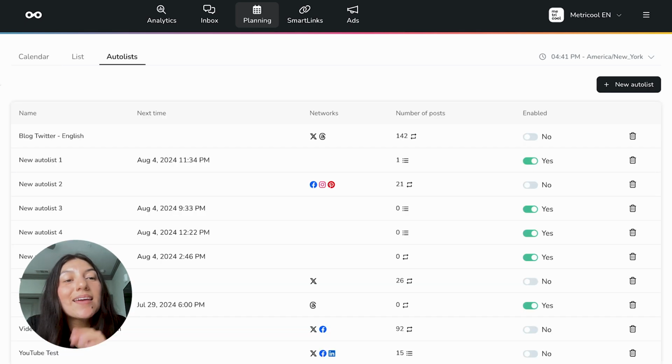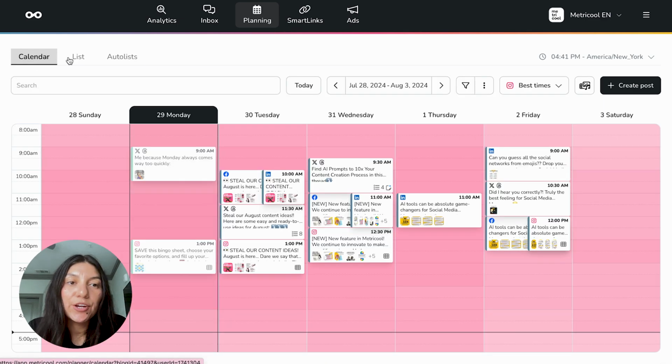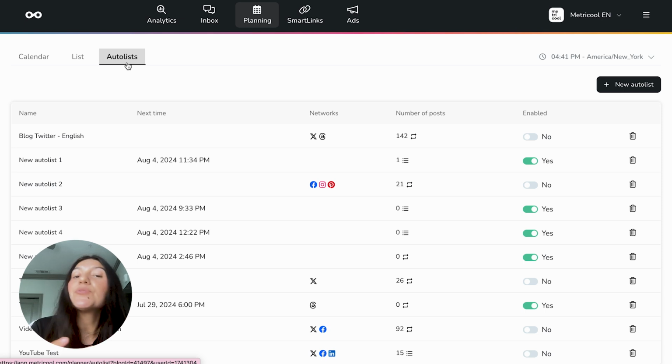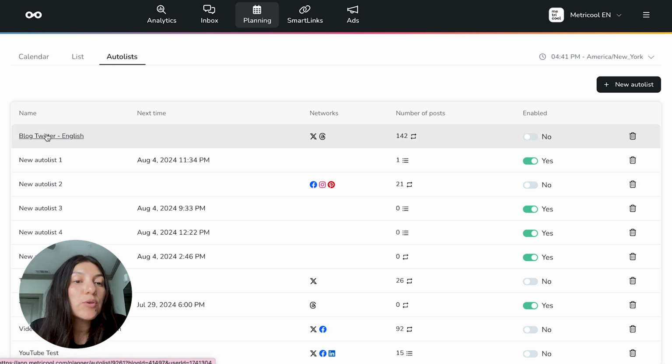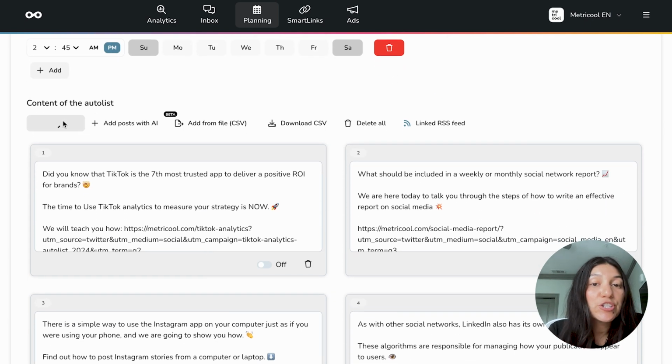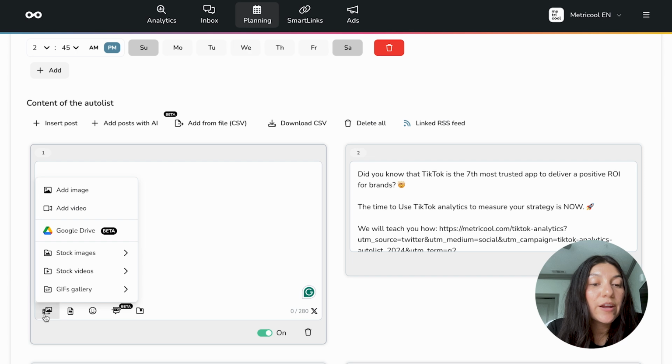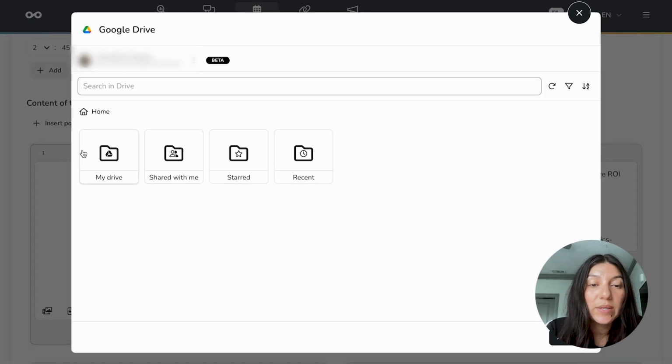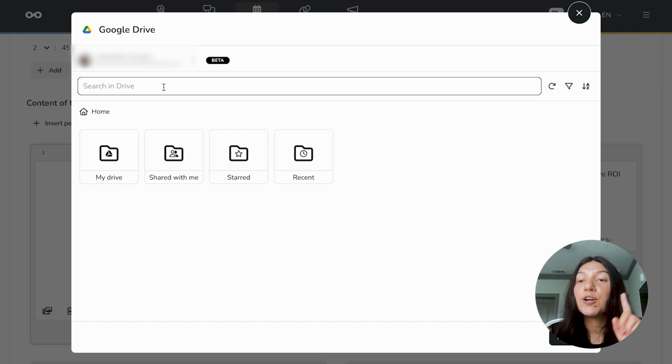The last thing that I want to show for this integration is actually with our Autolists. So instead of being in the calendar, which is right here, you want to click into Autolists, and you can actually use the Google Drive integration with the Autolists. So I will click into one of our examples, and then I'm going to scroll down into our list. So if I wanted to insert a post, it will do right here. You'll see here in the Add Multimedia option, the Google Drive is also in this section as well. So you could click into it here, look for the images that you want or the files that you want, and insert that content into your auto list as well, making it really nice for that reoccurring evergreen content, for reoccurring X posts that you have, blog posts, things like that.